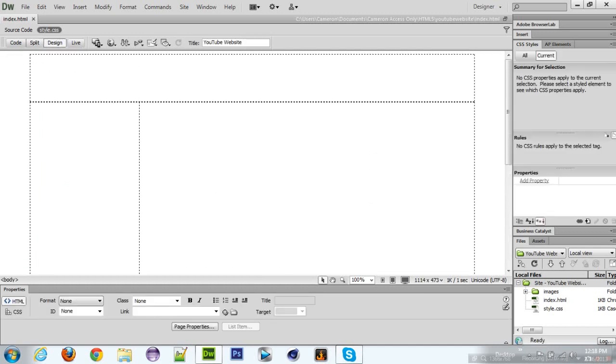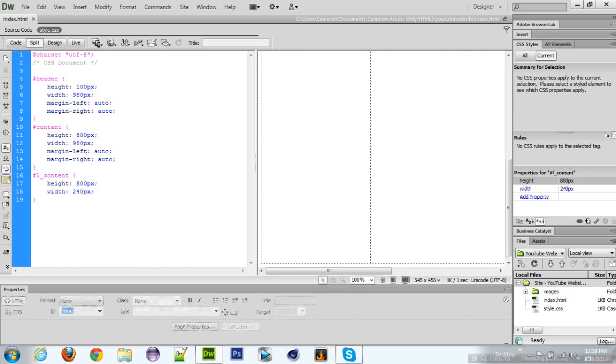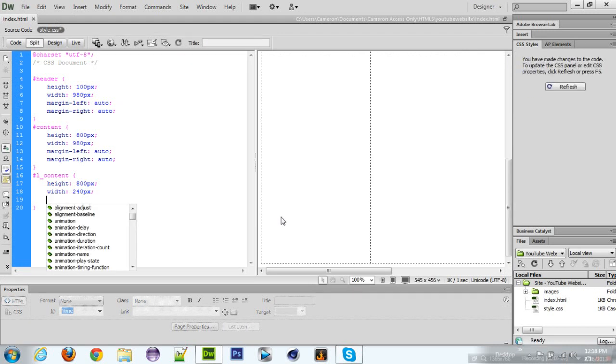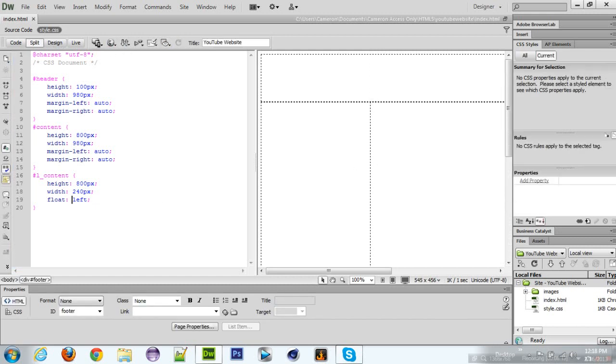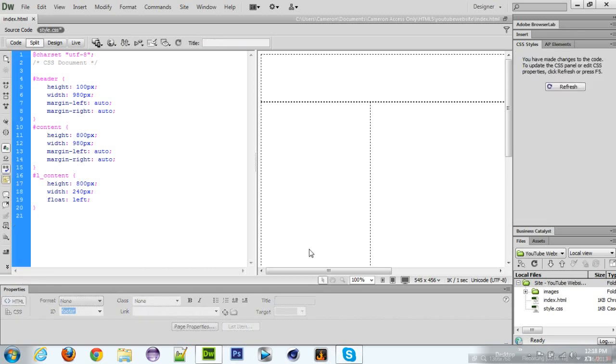If you'd like to make it wider, you do that, but for this, I'd recommend 240 pixels. Once you have that, the last thing you want to add is a float, so it stays floating to the left. You want to do float left, don't do float right. If you want to mess up your page, go ahead and do that. It won't look like it changed anything, but it is changing a lot.